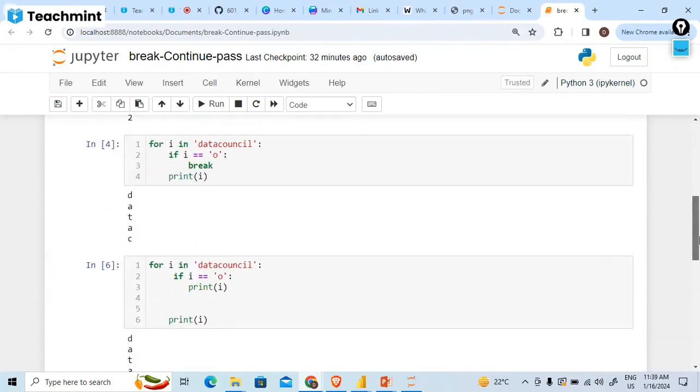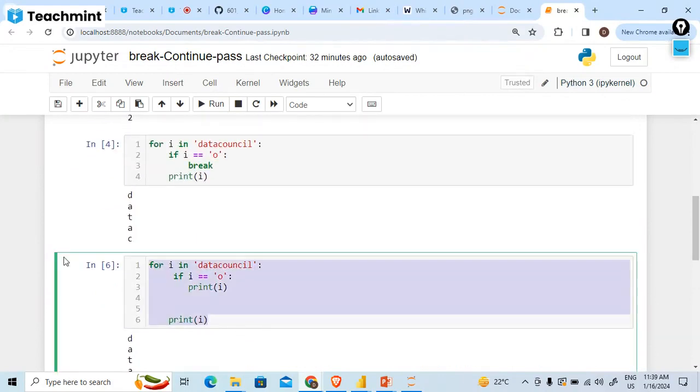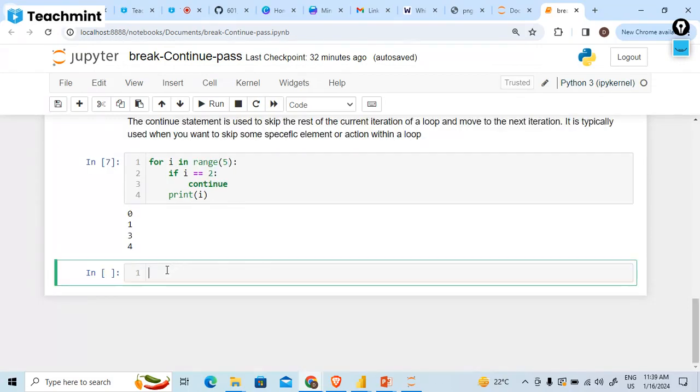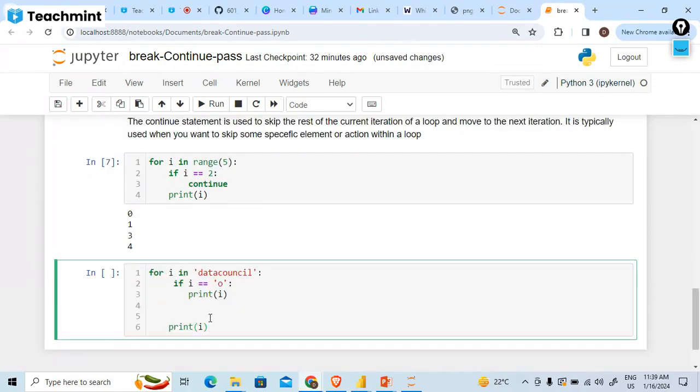Okay, let's take the same example here of this data console. You have to simply continue, right?